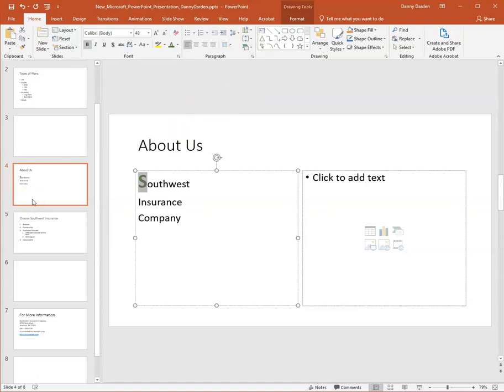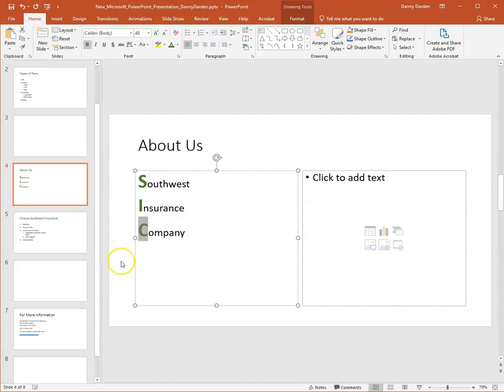So I can use the format painter to match this for all my other first letters. So I'm going to go ahead and click the format painter, and notice I have a little cursor here that has a little paintbrush. And I'm going to change that format to the same thing for the letter I. I got to click the format painter button again. It doesn't have a very good memory, so I click it again. And now I select letter C.